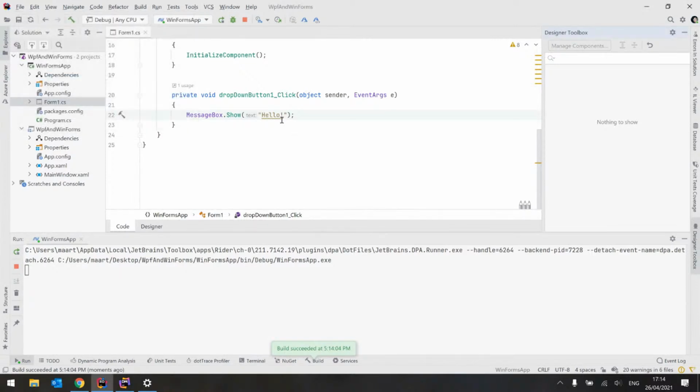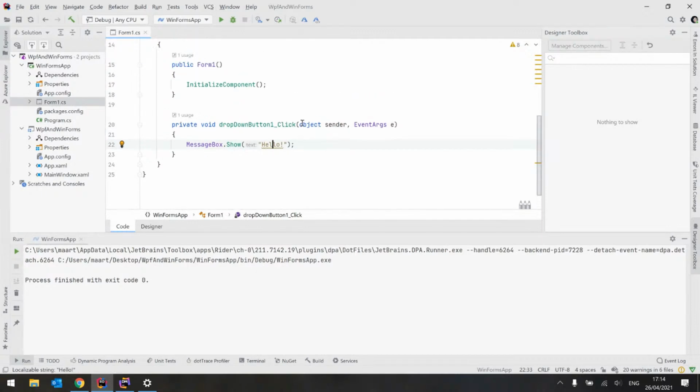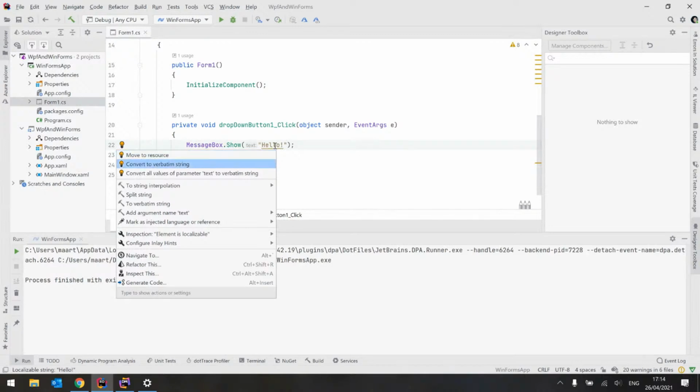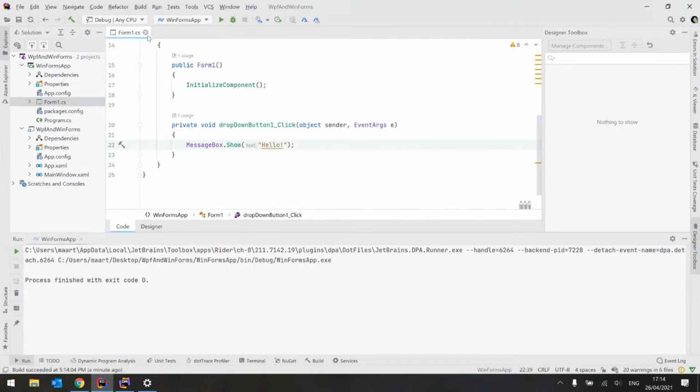By the way, now that I'm here, there's one additional thing. This is not new in Rider; it's been there for a long time. If you're doing things that are being printed or shown in the UI, in this case the hello string going in a message box, you will see this squiggly where Rider suggests to localize this thing, because if you have an application with UI, maybe at some point you want to start localizing things. You can quickly move this to a resource and start translating your application if needed. All right, so that's WinForms.